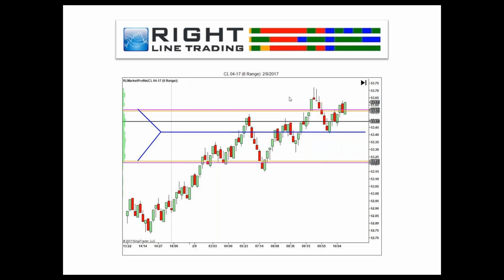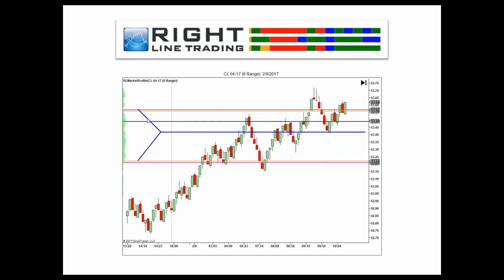Now, this is our volume profile or our market profile. It's based upon this histogram. Right now I have the histogram set small, not extended, so I can clearly delineate for you the value area high and value area low.